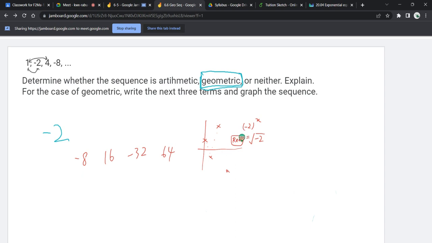Okay, so that is something that maybe you learn later. Yeah, so we cannot graph this negative base function. Because the negative base function will have some discontinuity, and is always jumping up and down, not easy to graph actually.